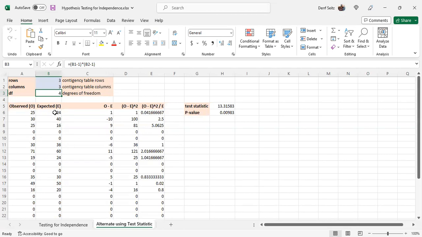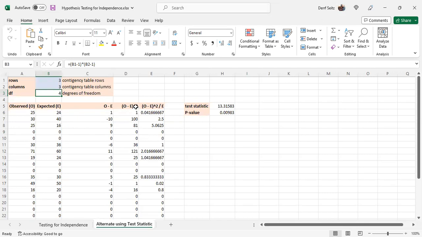Observed values, expected values, and then these columns go through the step-by-step process to calculate the test statistic. First, observed minus expected in this column, corresponding to each row, the observed minus its expected.